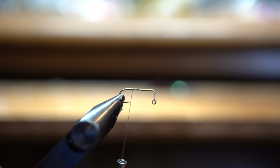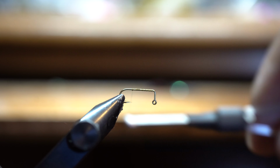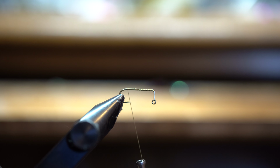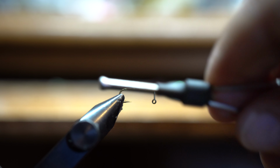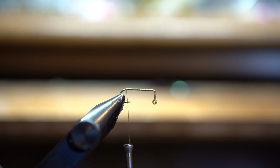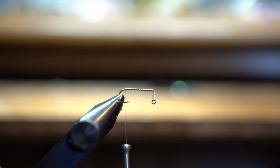It's called a Mustad Aberdeen Jig hook, and it's Mustad's number 32755-BR. This is a size 10, and the way this hook's designed, it's probably about the same size as a size 12 to 14, so it's still not a very big hook. And so today we're going to tie a blue-winged olive on this hook.